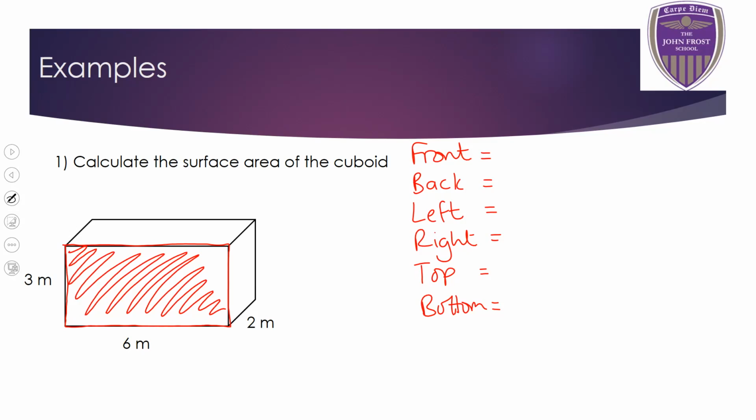So area of a rectangle, remember, it's just length times width. The length and the width of that rectangle should be easy to see that it's 3 times 6, okay? 3 sixes are 18. Units are meters squared, because they're in meters already. Area is always squared, okay? So now the good thing about the back, we already know it's just the same. So I'm not going to write 3 times 6 again. It's a waste of time. I know that the back is the same as the front, 18 meters squared.